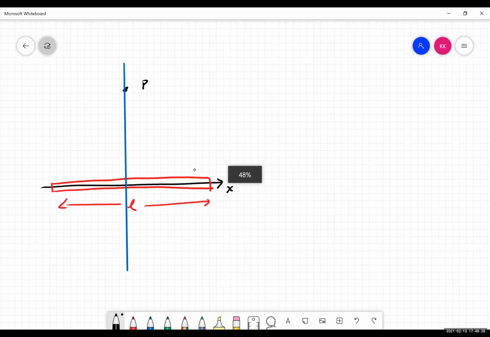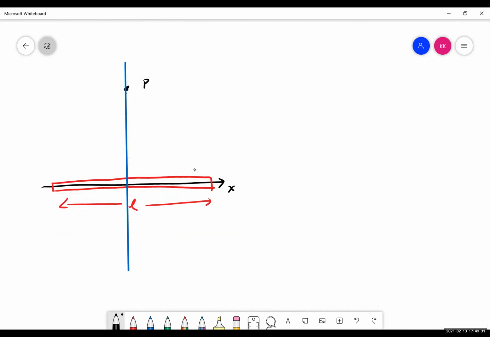Now, this is a uniformly distributed rod, where the charges are distributed uniformly, and lambda represents the linear charge density, which remember is Q over L. That means Q is the total charge and L is the total length. And this rod is a collection of many, many particles. That means what we do is very similar to the previous example: I choose some kind of element.